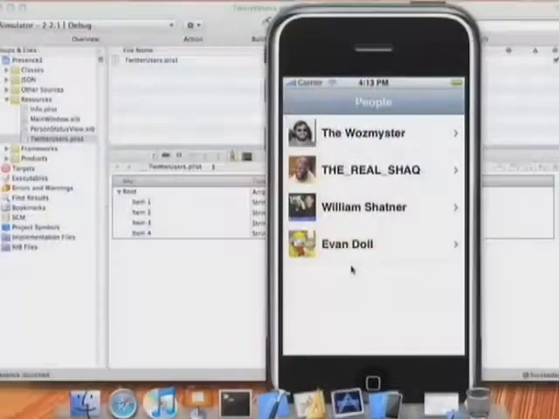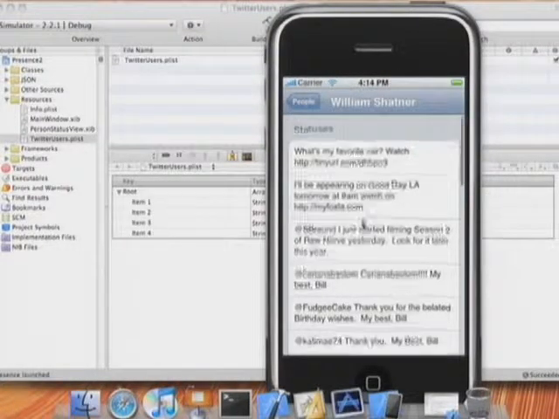All right, so here it is, Presence 2. It's coming up. If your app does this, we'll fail you. We depend on the internet for this one, which is why it takes a little bit of time. As you see here, we've got a table view with a bunch of different usernames that go to Twitter, and they fetch the actual names. So we give them, like, Evan Dahl is edog12345 or something, and it fetches his name. All of this is in a table view, and for every entry, when you click on a cell, let's see what William Shatner has to say today. What's my favorite car? These are actually what he's posted.